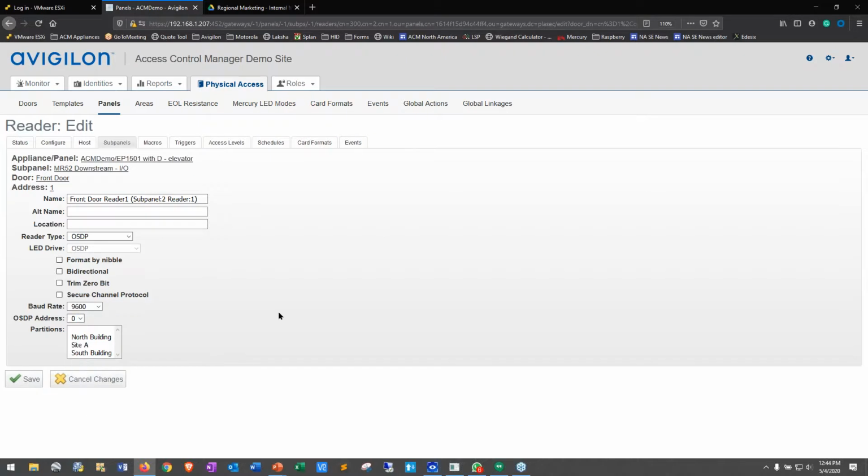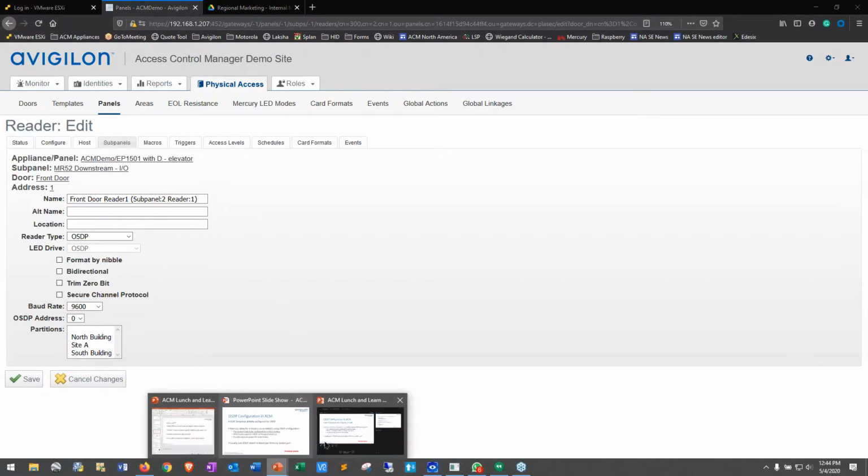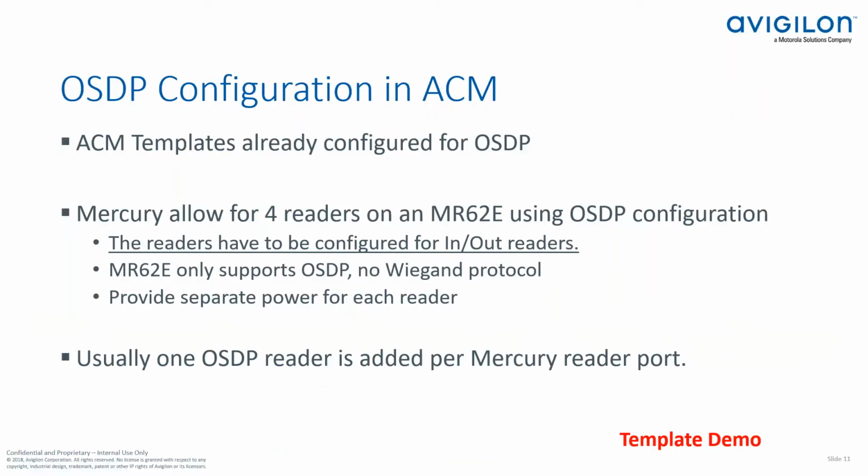For that, once again, if you have that situation, please contact us, because it does require a little more caution in how you're doing it. There is a combination between reader ports as well. So contact us and we'll help you with that information. Okay. All right, let's go back to the presentation here.